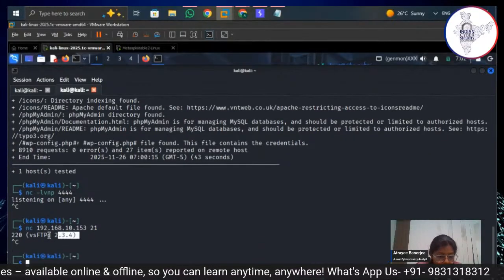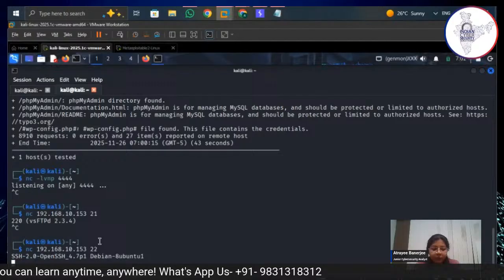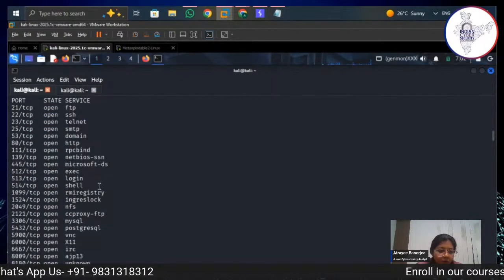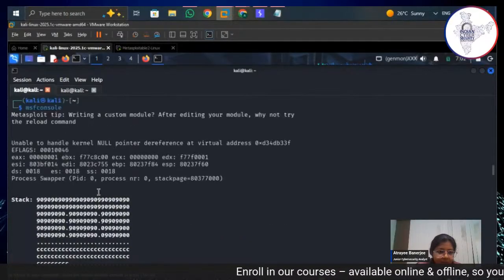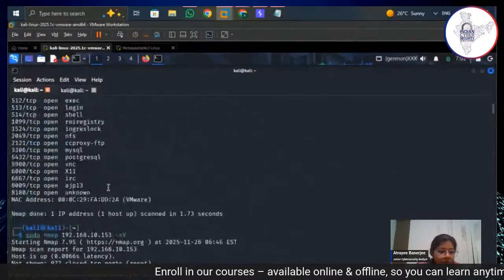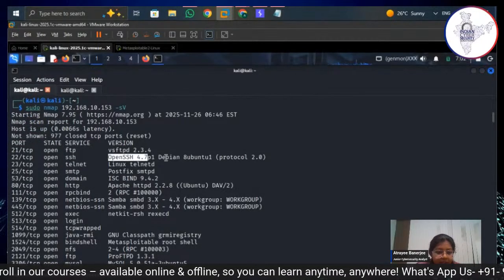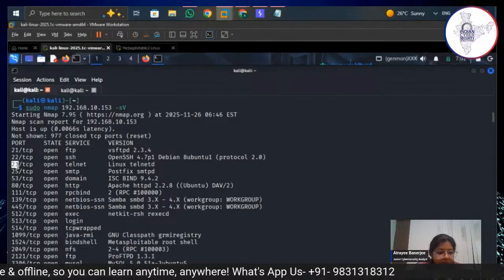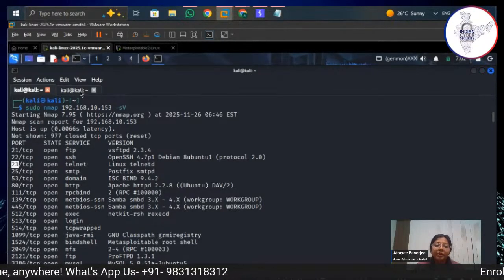Again, if I give port 22, it will again give me the version. This is called banner grabbing.